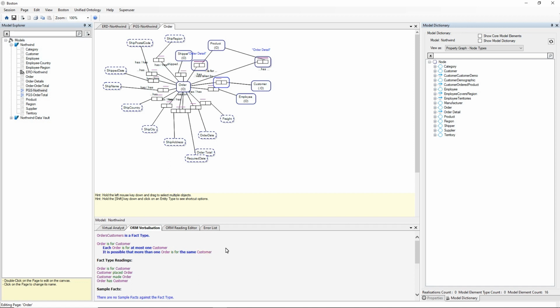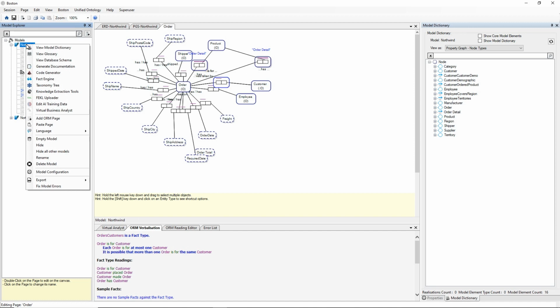So we have a business rule for our data model captured in natural language or business language that we can use to form our corporate or enterprise ontology, which at the same time can be used for our business vault view over the top of our data vault. Now that's just one verbalization.